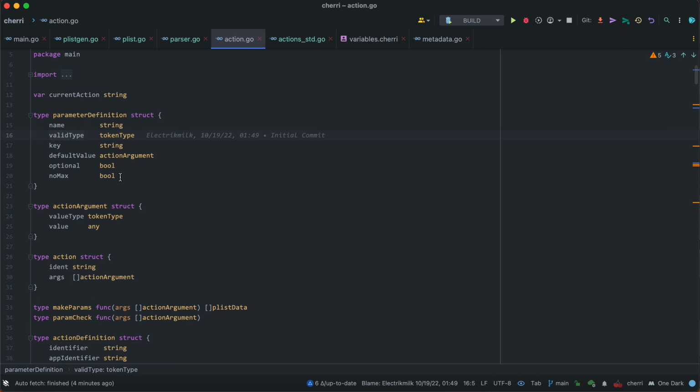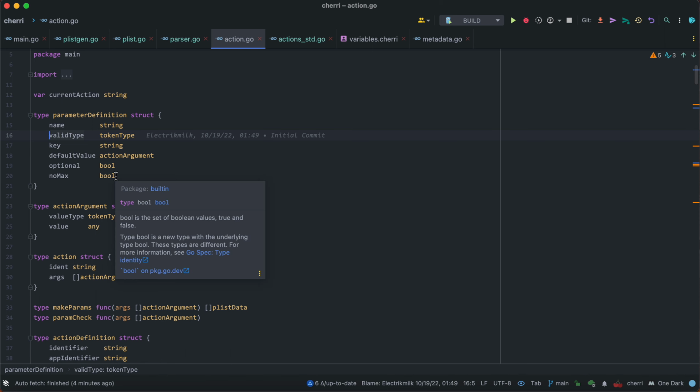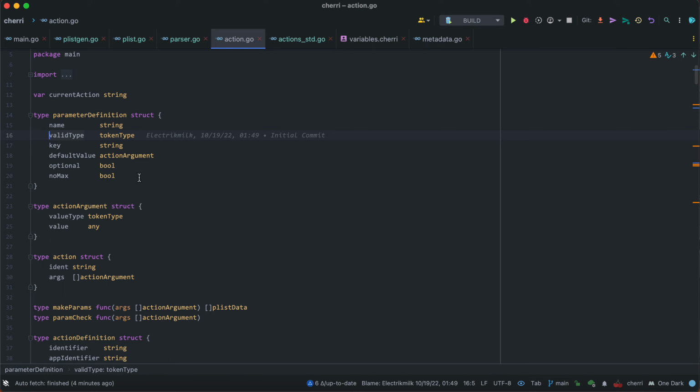So we can essentially just define one parameter, which will correlate to the arguments, and say that there's no max. Like the URL action, for example, will do this. It will say I have no max arguments, so we can have as many URL arguments as we want, just like we can in Shortcuts.